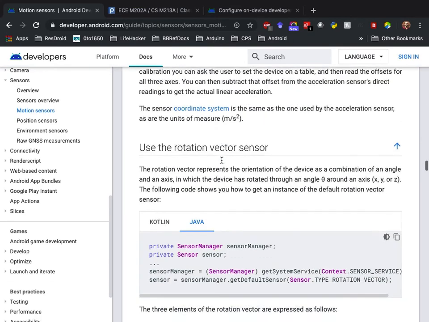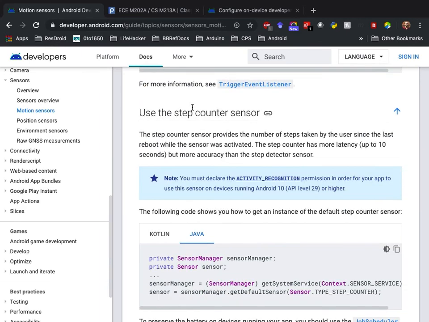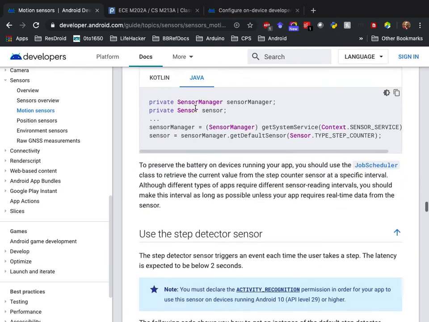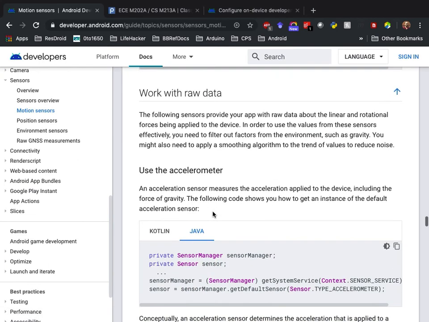And there's even, I think it's somewhere here, a step counter. They already have that API for you, instead of that very annoying logic that you would have to write. And I would trust the Google developers much more than I would trust myself developing a step counter. So step detector, and then yes, if you want to work with raw data, this is how you would do it.